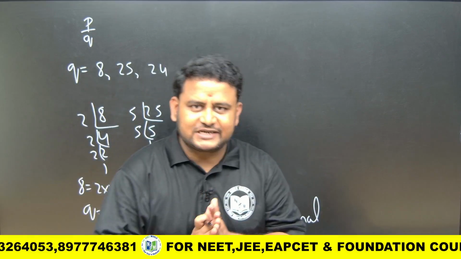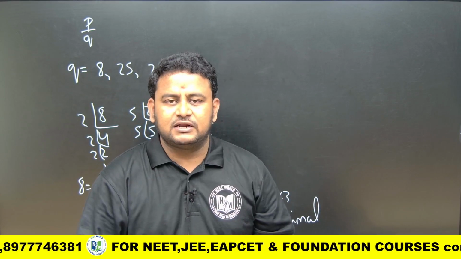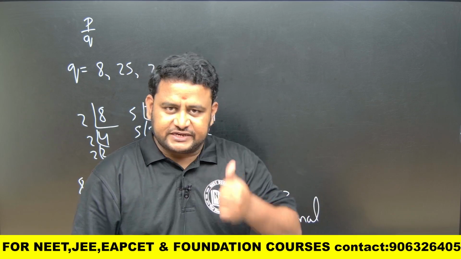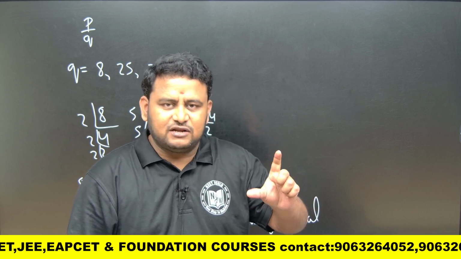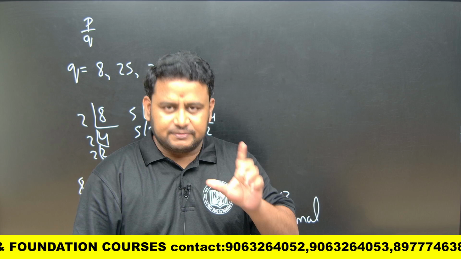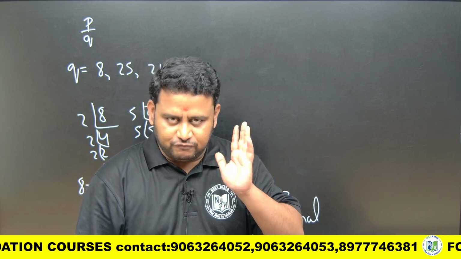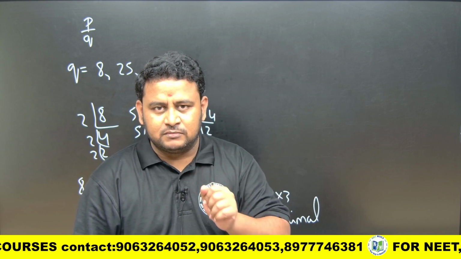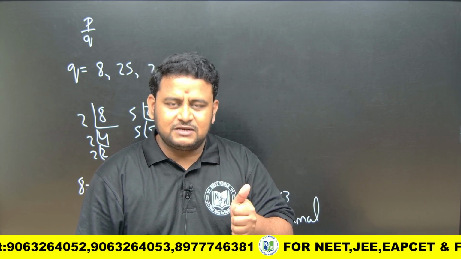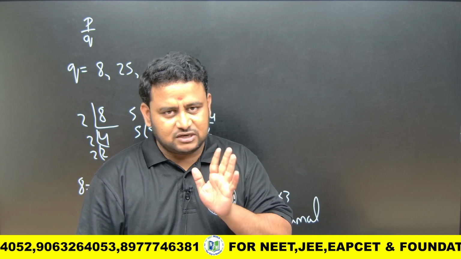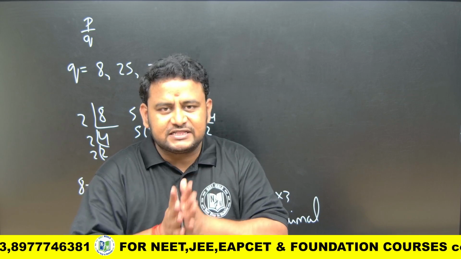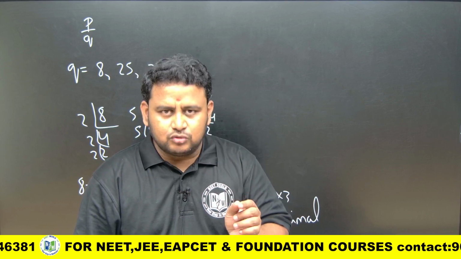Suppose they have given a fraction, and they are asking us to convert to decimal, or they are asking us whether it is terminating or non terminating. Even without finding out the decimal expansion, we can say directly. How? You take the value of the denominator, that is q, and factorize it. Remember carefully, p by q form is given, and they are asking us what kind of decimal it is. When it comes to rational numbers, it can be only two types: terminating decimal and non-terminating repeating decimal. Whether it is terminating or not can be told even without finding the decimal, by looking at q.